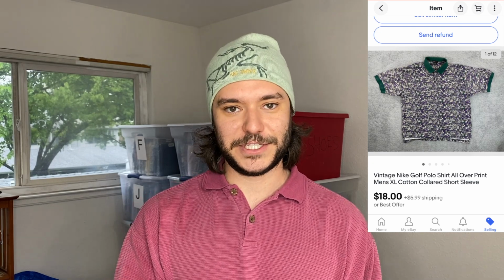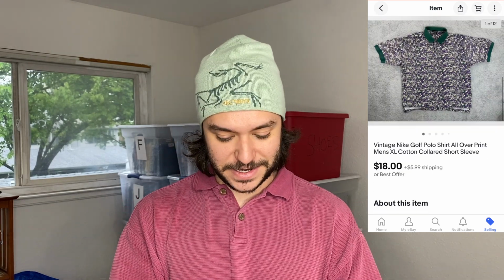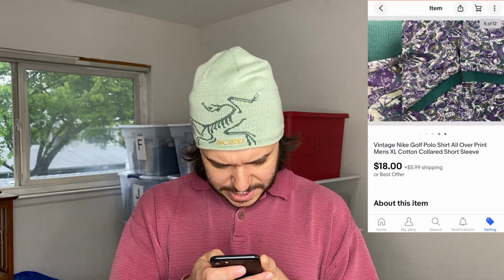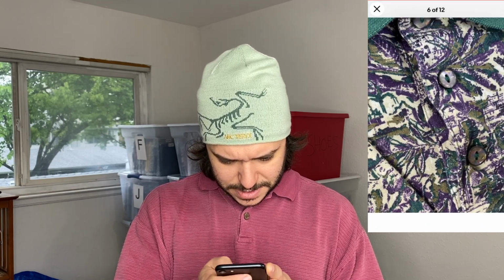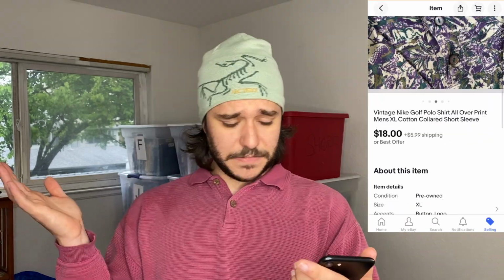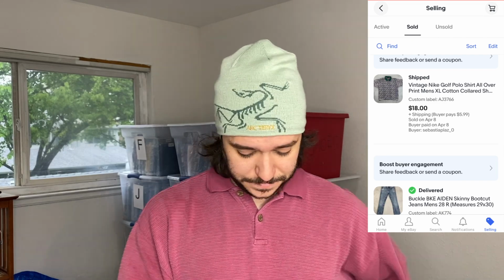Here's another example of me just putting vintage in the title. This wasn't made in USA or anything. This has to be vintage. It was a Nike golf polo with this really cool pattern on it. And I actually saw this in the regular Goodwill, but it had this weird Nike tag that I'd never seen before. So I thought it was just bootleg Nike and I never picked it up. But then it turned up in the bins a couple months later, same shirt. And on the inside, I saw that it had a real Nike tag, and I was like, okay, this was legit Nike. And it sold same day for $18 plus $6 shipping. Maybe I could have got more money for that, I have no idea. But I don't really care.